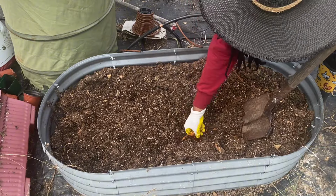I'm going to go ahead and put this other big piece of fabric on, and then I'll just save this one for one of my beds that I have over there that is on a small, on one, I think it's a tote that I have over there, that I'll be able to put that on. Put these gloves back on, because I don't want them to bite me. I don't think I'll have to be wasting time cutting netting anymore, because that just was not working.